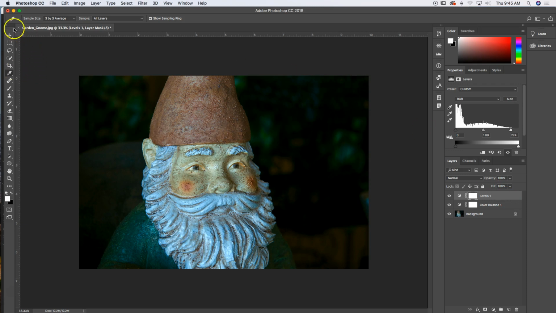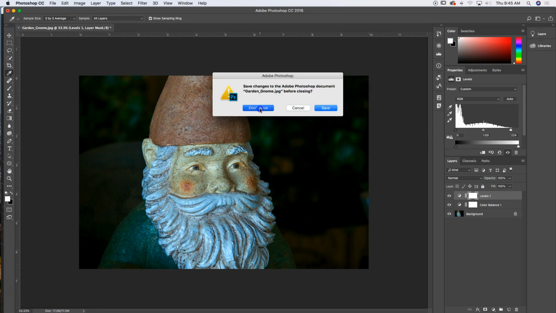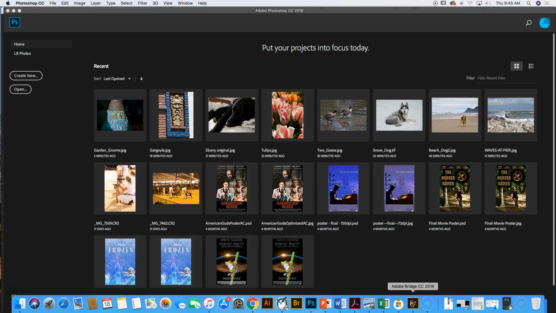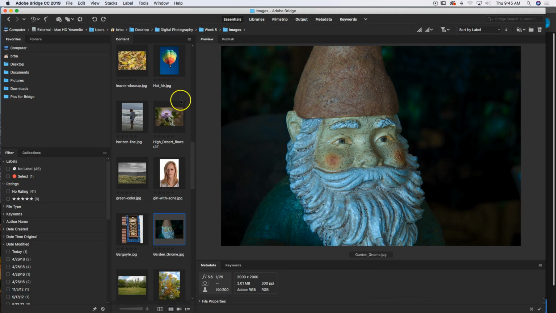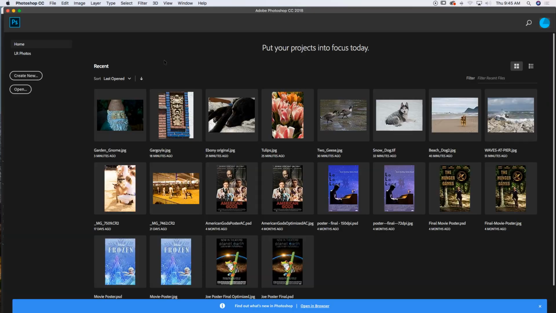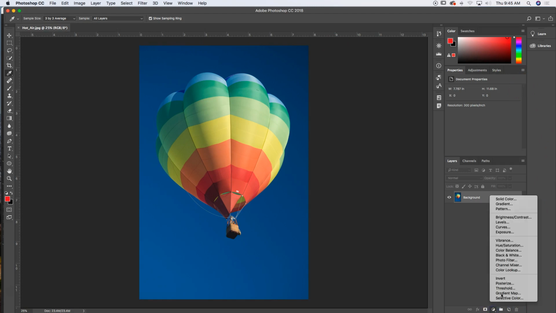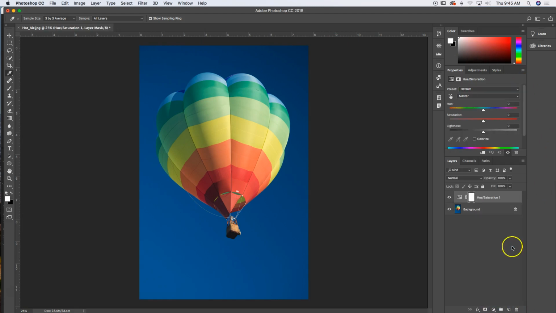All right, let's close the Garden Gnome without saving and open the hot air balloon, or hot air. And in hot air, I want you to do a hue saturation adjustment.